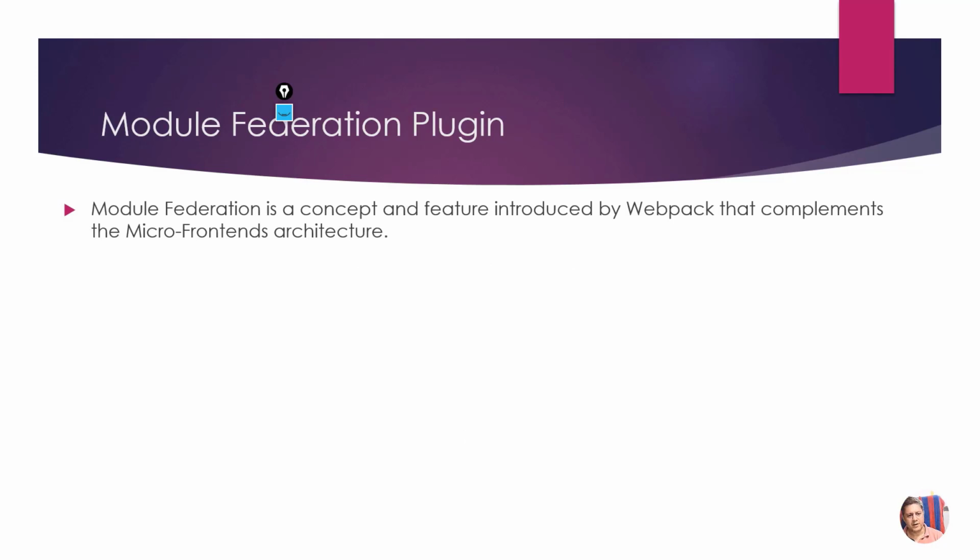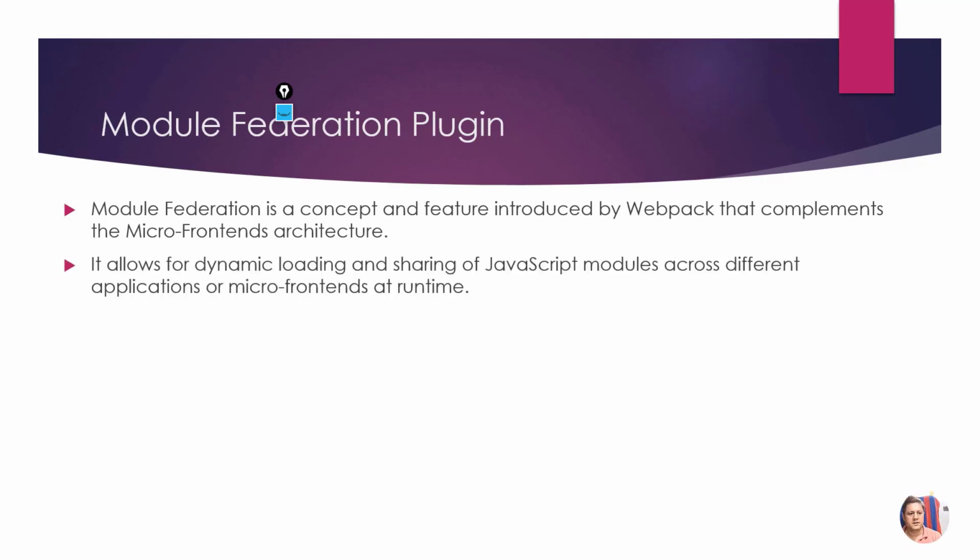For implementing this micro frontend, you may need to use the plugin called the module federation plugin, whose job is to provide the infrastructure to connect with all the different repos. They internally connect with each other using WebSocket technologies, and this is how it works. So it also allows the dynamic loading and sharing of JavaScript modules across different applications.